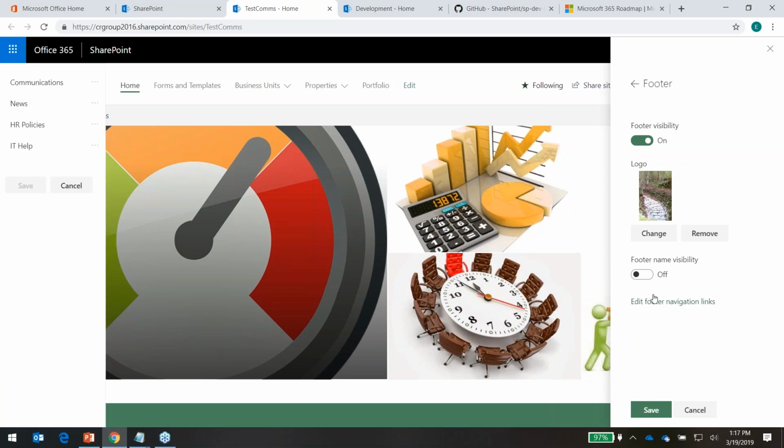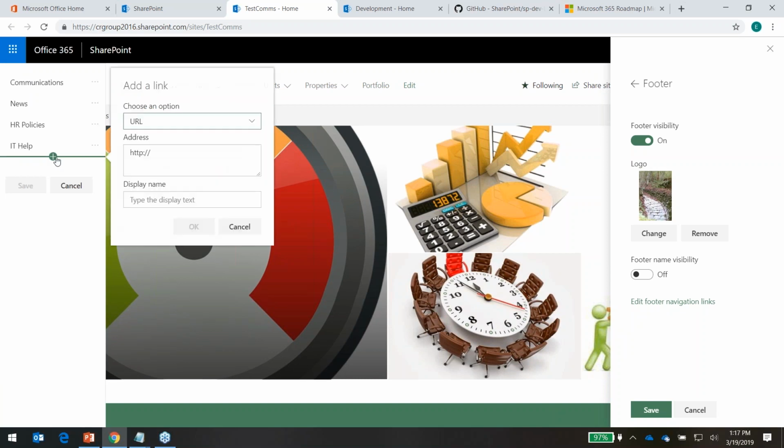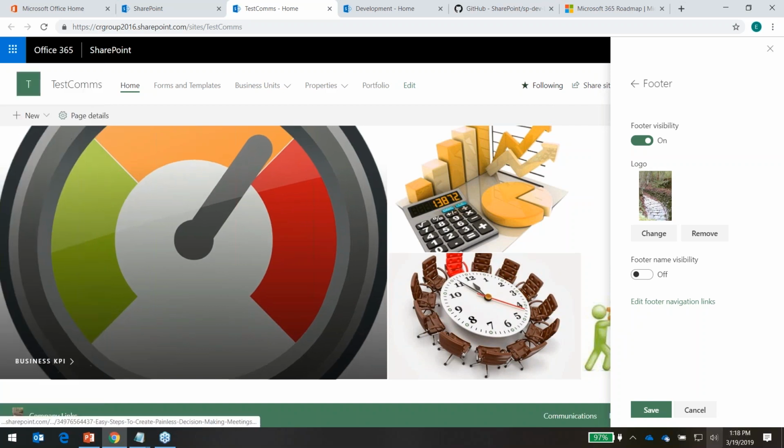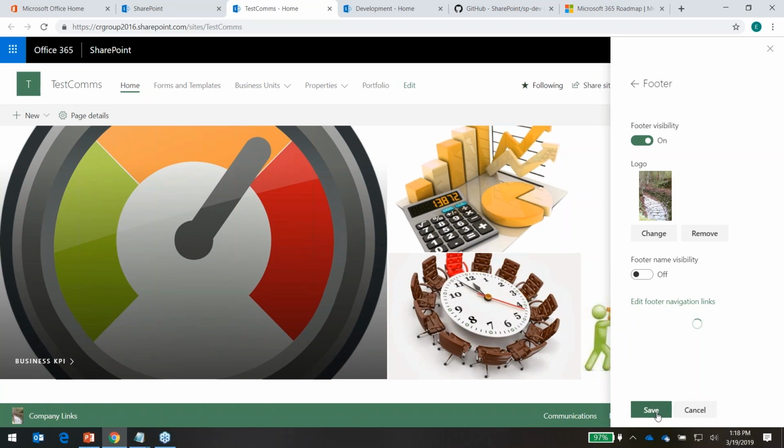And then you can also put in some footer navigation links. So again, it's the same look and feel as the header navigation links, where if you hover here, you can just add a new link. I'll just use Google to make this quick, and I can call it employee list. So there's a header and a URL link there, options there, but I'll make that a URL. So you can see there's the different links. You can move up, you can edit the links, and you can remove the links. So pretty similar. You can't really do the sublinks, but that makes sense because it's all going to be down at the bottom. Let me just save that, and then I'm going to save it over here in this panel.